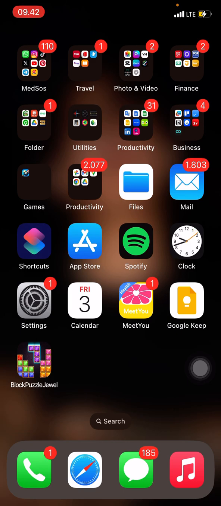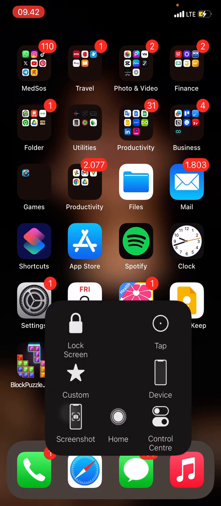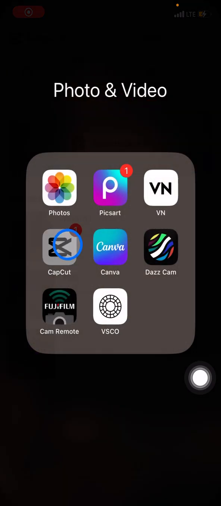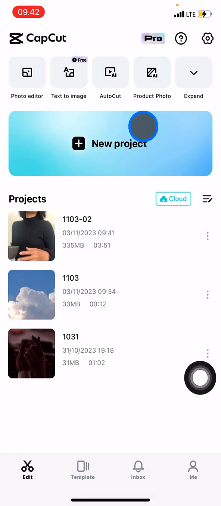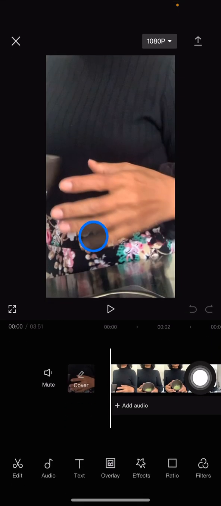Today I would like to show you the tutorial on how to edit a vlog or video blog with the CapCut application. So the first thing we have to do is open the CapCut application here, and now you can start by creating a new project and choosing the recording of your daily activities that you want to edit into the vlog. I already prepared one here. This is my activity during work.